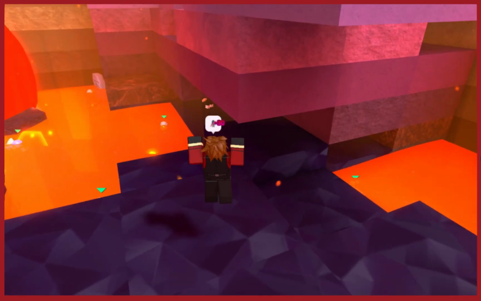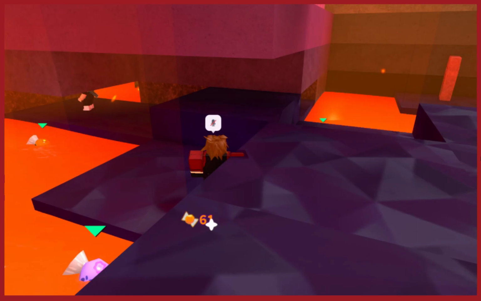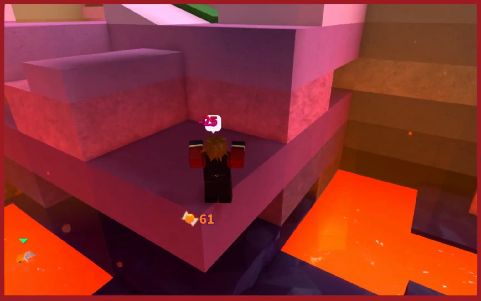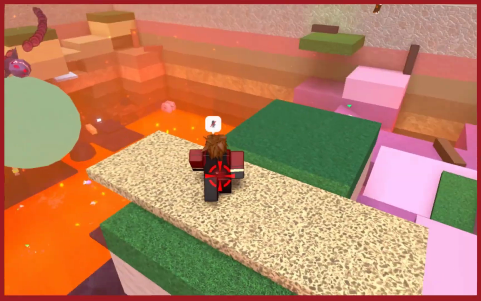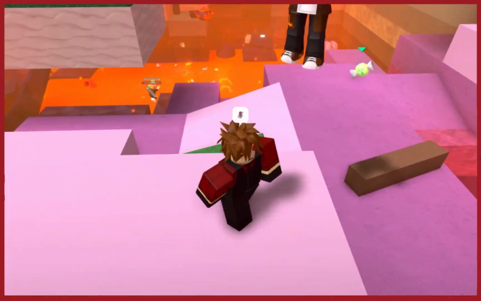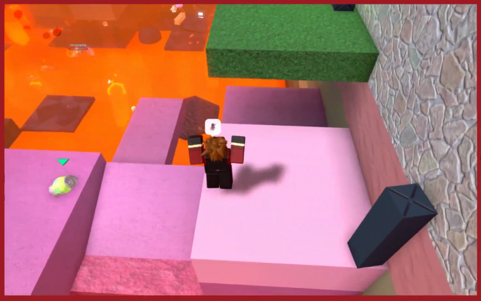But you know what's better than complicated movement tech? Knowledge. Specifically, game knowledge. You don't need to know the hidden truth of Super Bomb Survival to stand a chance in 5.0. That's not that hard, but having game knowledge can really help you make decisions on the fly and know what to watch out for. For example, when you see a red reticle appear on your character for a second then fade away, that means you're being targeted by a homing rocket.